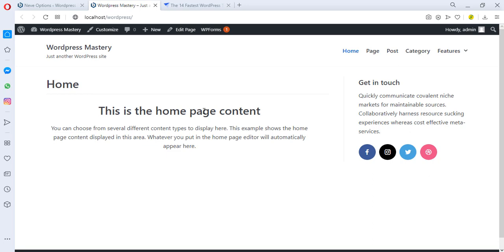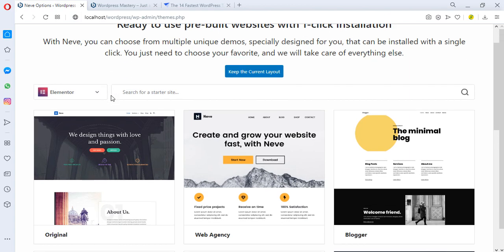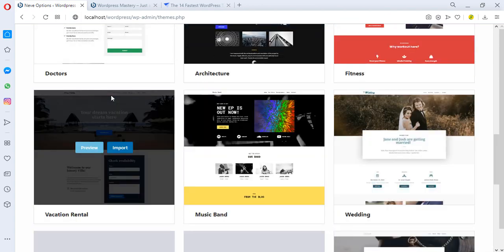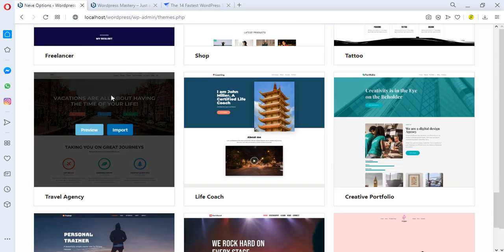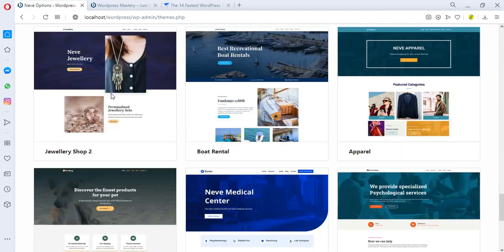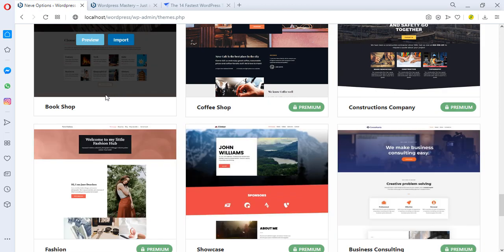And today I tell people that having a very simple website is the best. And once you come to your pre-built websites, you will be able to see lots and lots of pre-built websites here that you can easily import and get started with. However, a lot of them are pro, but not all of them are free, so you have to note that.